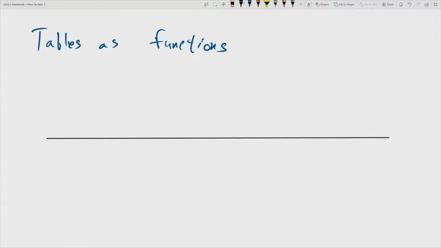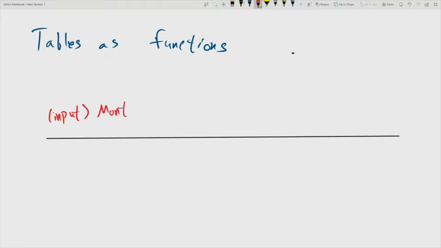So I will create a table here. And in this table, we'll have our input, which is the month number, which we'll call M. And our output will be the number of days in the month that we'll call D.